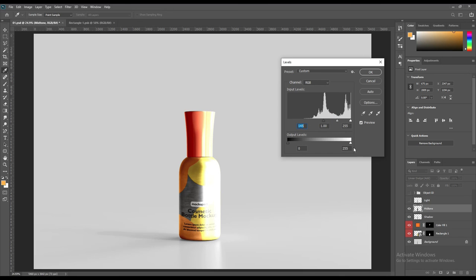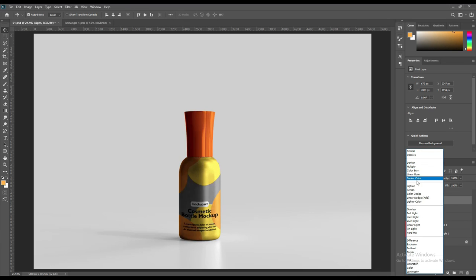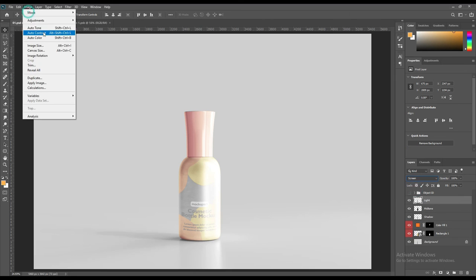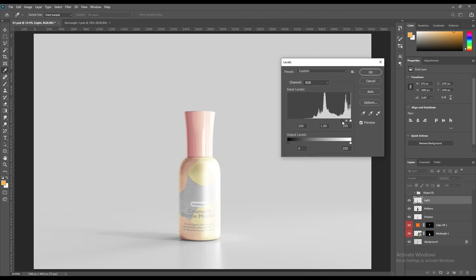From image and adjustment, you need to change the levels. Don't apply too harsh a level, or it will burn the whole image out. Follow the same process for the light layer and change the blending mode to screen. This is totally up to your taste, how much light and shadow you want to reflect on your mockup.